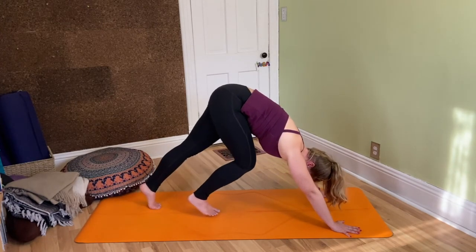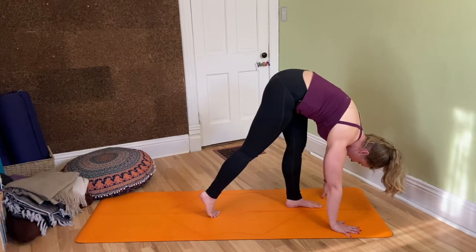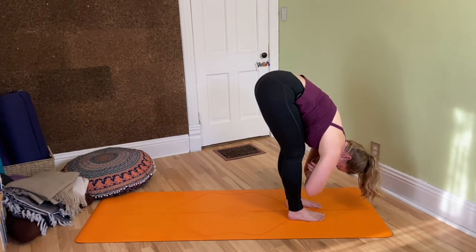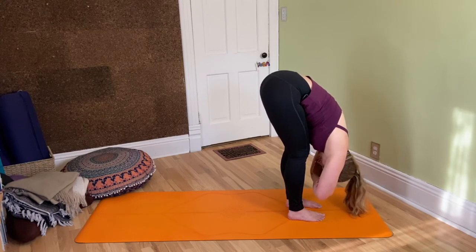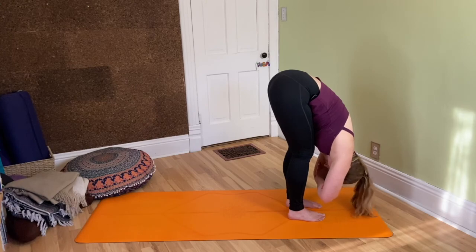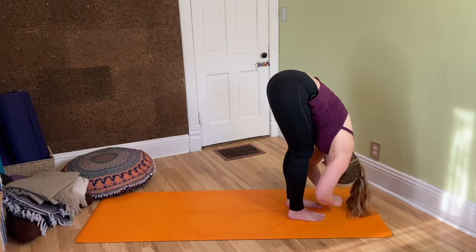Come into a forward fold at the top of your mat. Cross the arms at the elbows. Let the head and shoulders hang forwards. We can bend the knees. Nod the head yes. Shake it no. Release the jaw. And release the hands back to the floor.